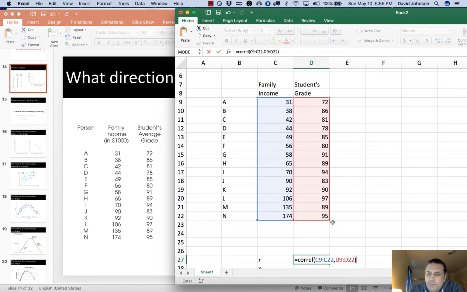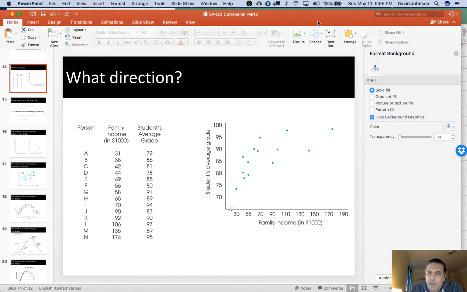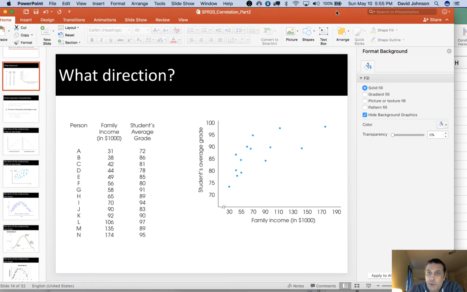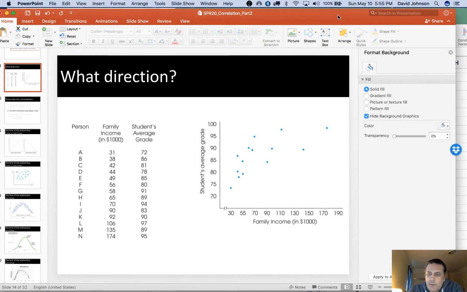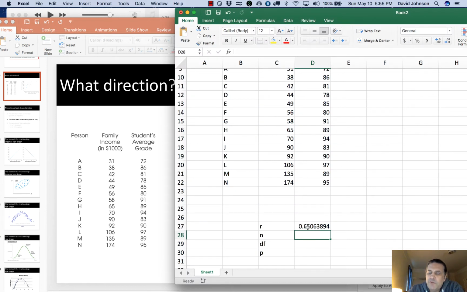Now we just hit return, and we've got our R value. There it is, 0.65. As you can recall from the last lecture, we talked about Pearson correlation values as existing on a continuum from -1, the perfect negative correlation, to +1, which would constitute a perfect positive correlation, and any value in between. A 0 would reflect no correlation. So our value of 0.65 is a pretty strong positive correlation.